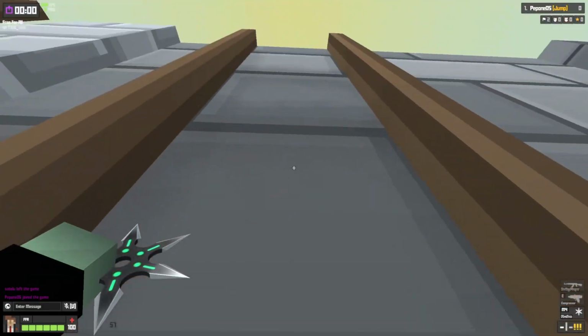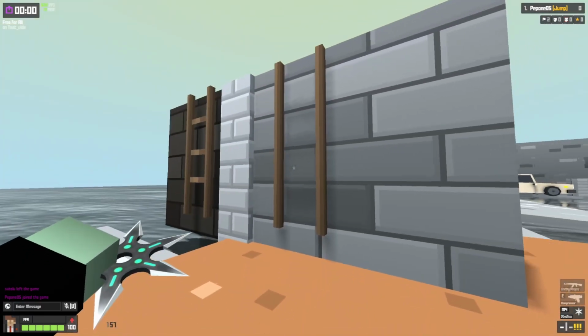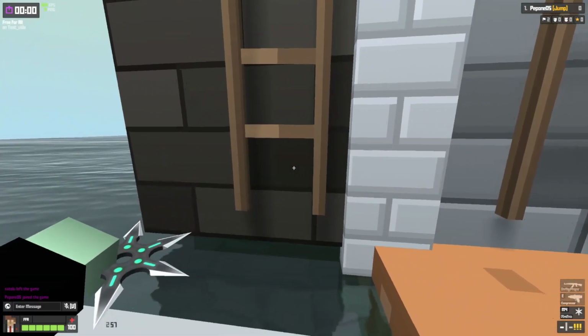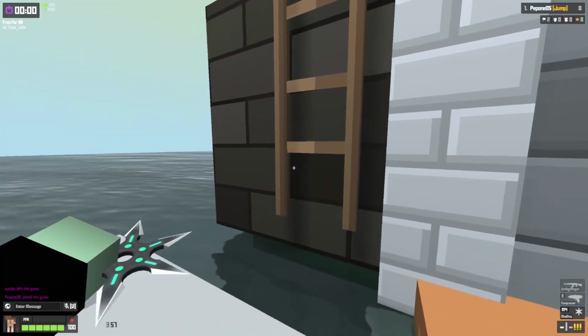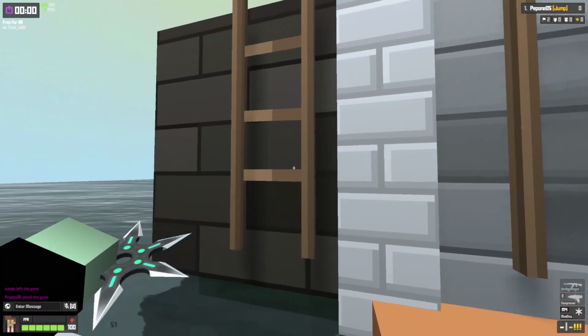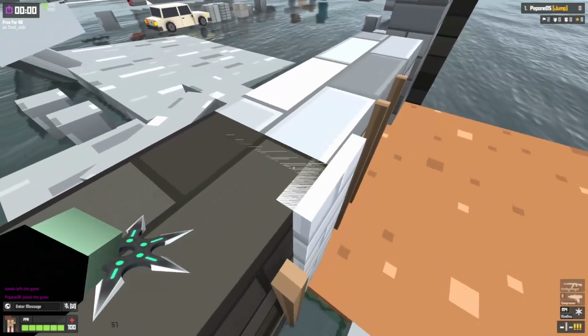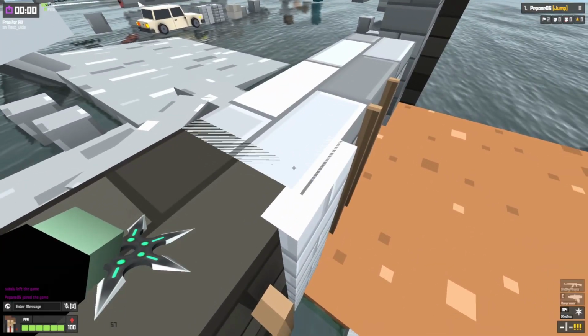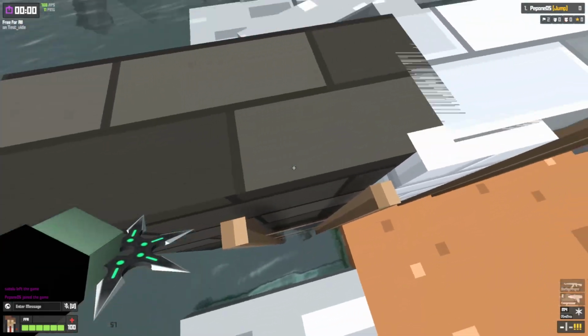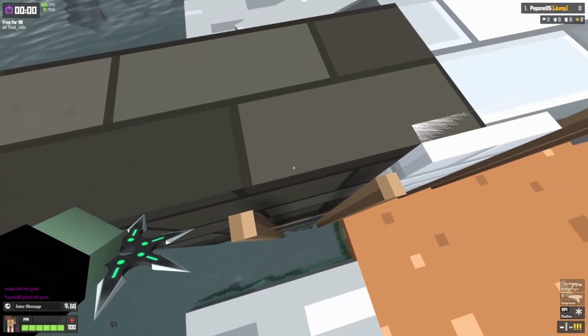Then once we go up here, oh no, I can't climb this ladder. Yes, because it's the wrong way. This ladder is the correct way. You have that in the object settings under direction. The same thing goes also for ramps. Once we go over here, you can see that up here all those things are also glitchy, and also that this ladder is not far enough upwards.